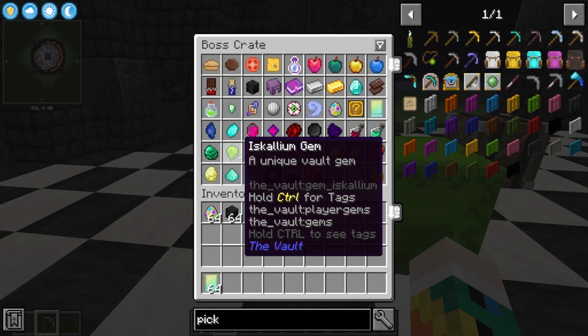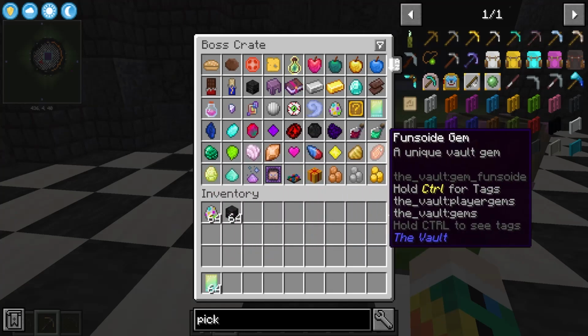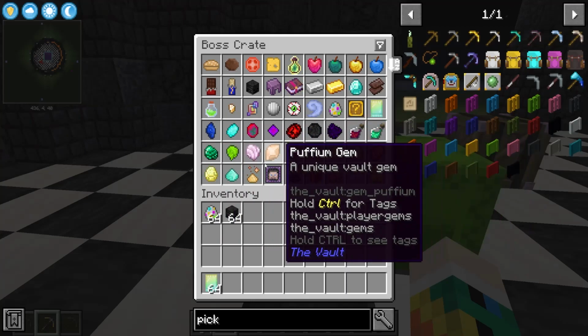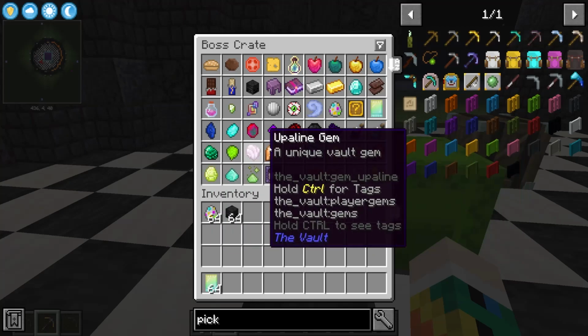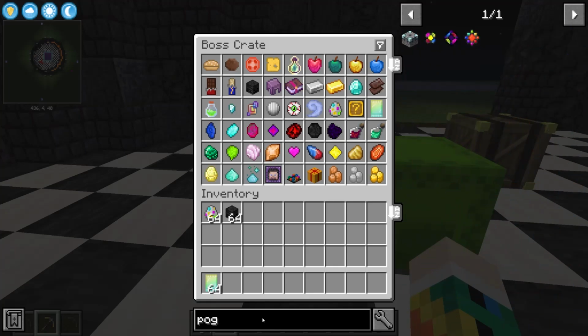These 9 here are your unique vault gems. They are really important. Again, I'd put them on the same tier as Echo Gems. Make sure you're going out of your way to get these. They are incredible and they are very rare. And the reason that you want them is they make an item called a Pog.